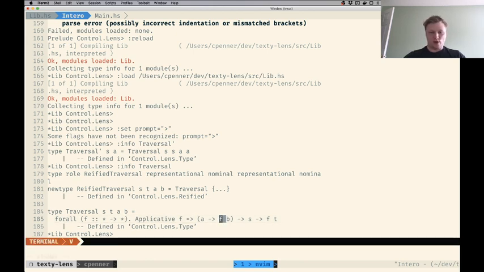So this is what allows us to, the fact that this is fully generalizable over the F, and because it's quantified, a traversal cannot specify which type of F it wants to use. That's up to the caller. And the caller, by specializing this F, can basically run edits or traversals, or you can view, or you can set, or you can update. Basically, the caller gets to choose that.